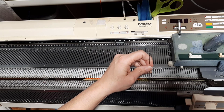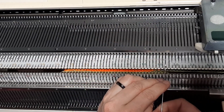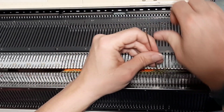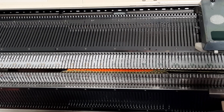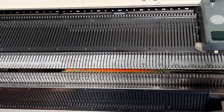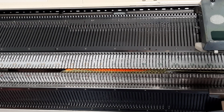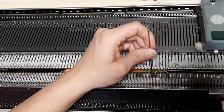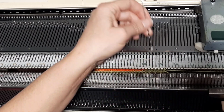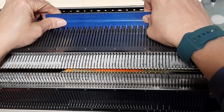You're now going to transfer for 1 by 1 rib. Carefully. Don't lose your stitches. There's a lot of weight on this right now. You can actually remove some weight because you're not going to need any of it in the next few minutes. So remove the weights and just transfer 1 by 1. If you want to make it easier for yourself, you know which ones you need, you know which ones you don't need, move them back.